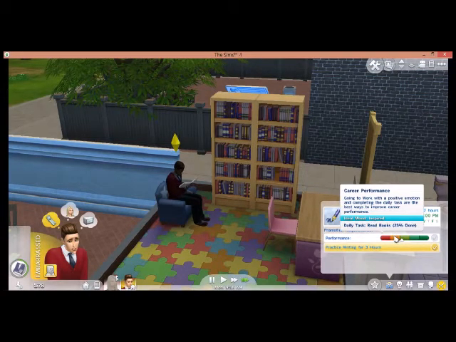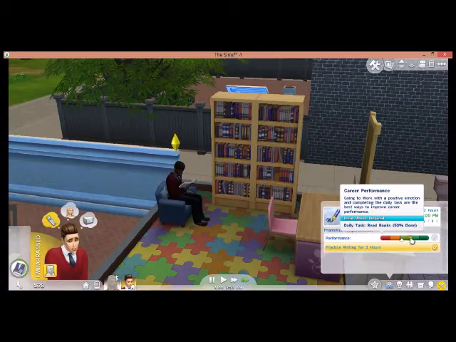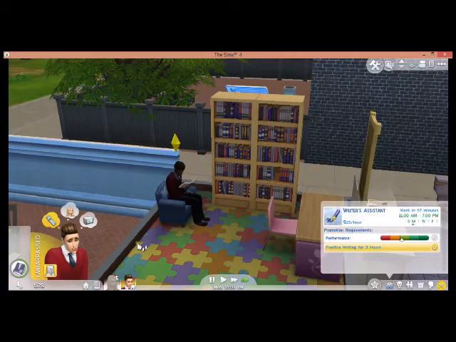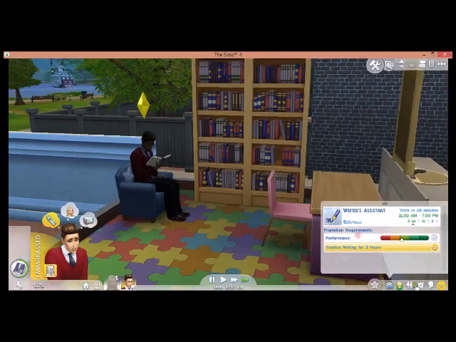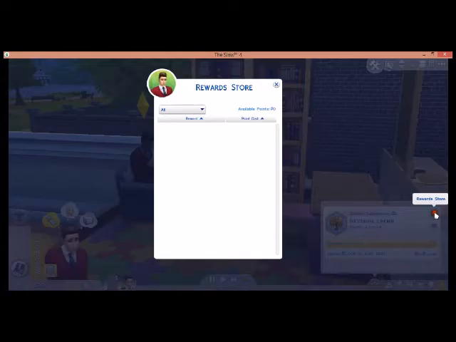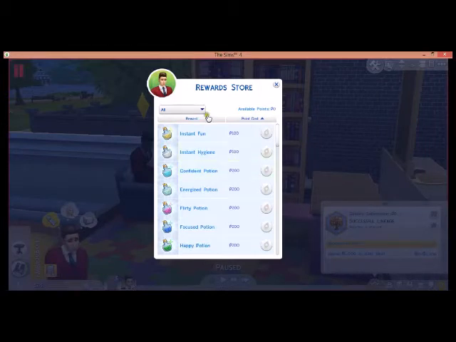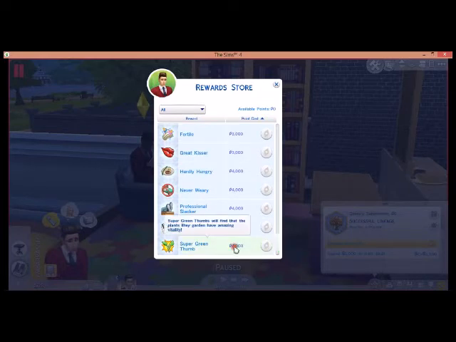So as you can see here, your daily tasks, it says I'm now 25% done. So hopefully I'll be able to get that daily task done, which will improve my overall performance. I know what I can show you guys. We'll go to the rewards store, and you'll be a little saddened to know that the most expensive thing is 4,000 satisfaction points, which you get by completing your whims.